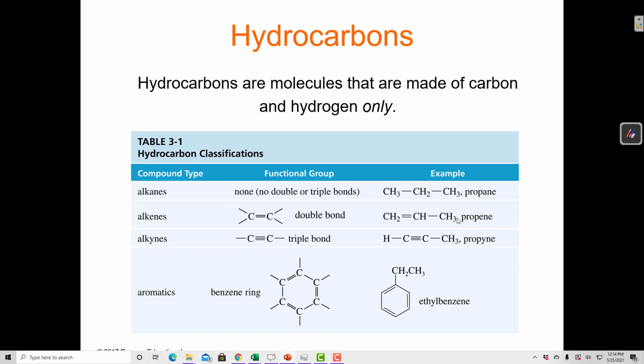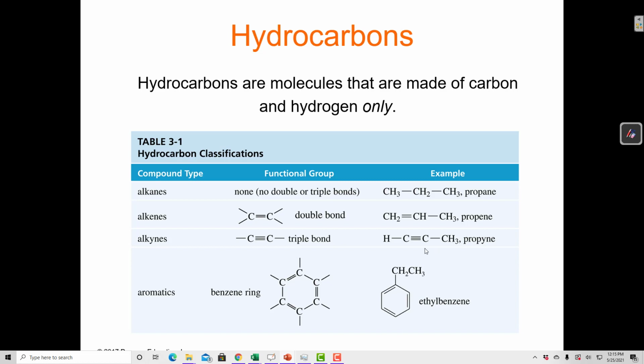So propane and propene have different physical properties. They have different boiling points, different melting points, different densities, and different chemical properties. They react in different ways to different reagents. And propyne, which also has 1, 2, 3 carbon atoms, except 2 of the carbon atoms are triple bonded, reacts in a different way than the other two. So even though these compounds are all fairly similar, with 3 carbon atoms bonded in a chain, because they have a different structure, single, double, triple bond, they have different properties and they have different names.